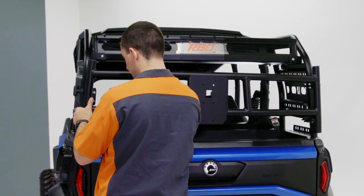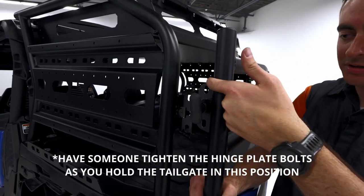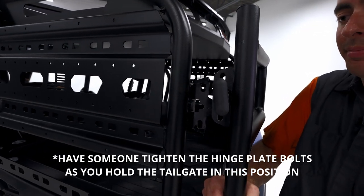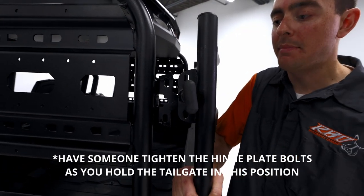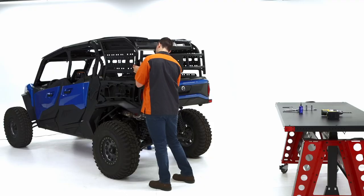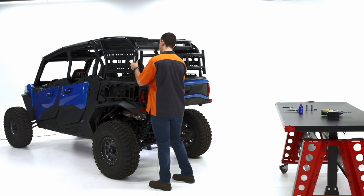So we're gonna get close up right here. You'll actually notice that this hinge plate, or the strike plate, excuse me, is actually above that bracket. That's a good sign because we want that to be a little bit above, but when there's a load, it's gonna come right back down to where it needs to be. So we're just gonna make sure after we've tightened those bolts back that it operates smoothly and everything latches correctly.